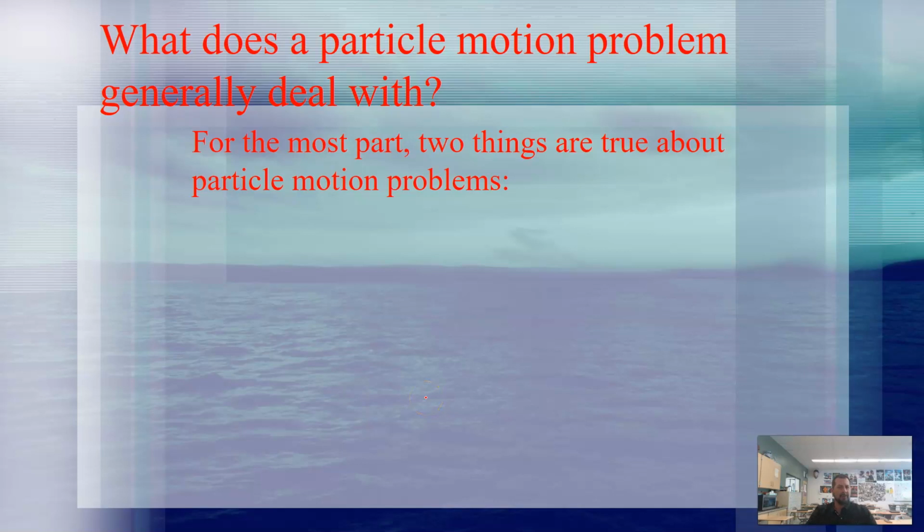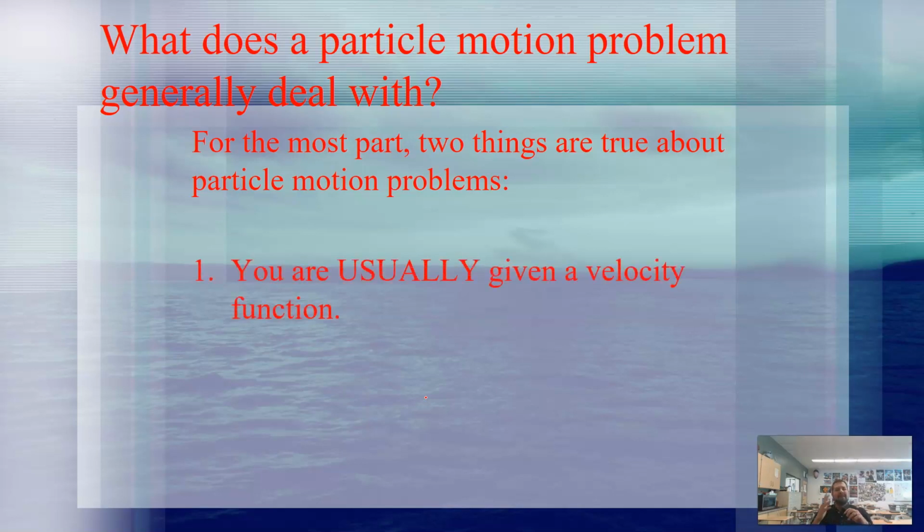So in general, when we look at a particle motion problem on the AP test, just as a lead in here, you'll always be given some sort of situation that is happening in the problem to start with. They won't even start with the problem like solve this or solve this. For the most part, especially on the free response, you're going to see a problem that deals with a particular scenario. And one of those scenarios is dealing with something that is known as particle motion. What I have noticed in general is particle motion is very unique to the AP exam. Not that it's more difficult, but it is something that I've never really seen outside of the AP exam, or at least not very much.